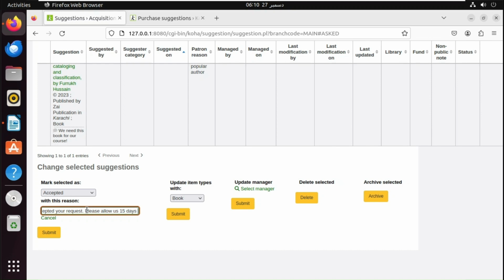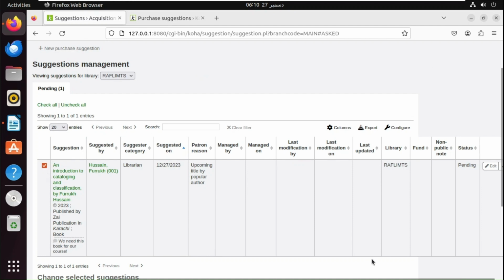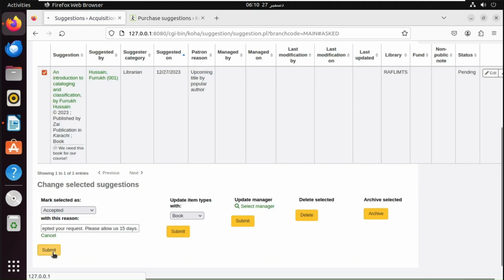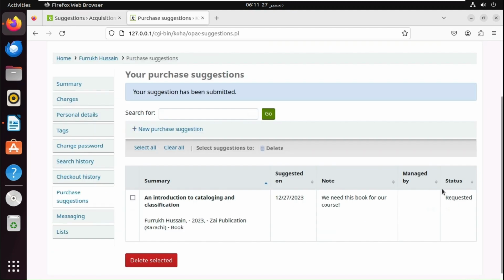Okay, 15 days and submit now. Okay, I need to select the suggestion here. Now the patron may see the status, the status will change here.